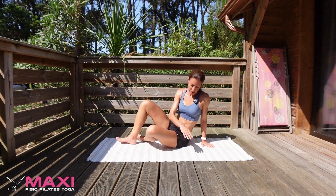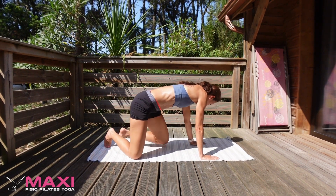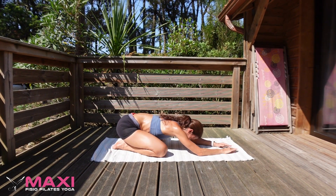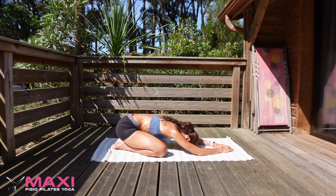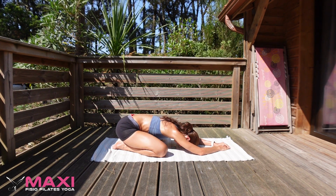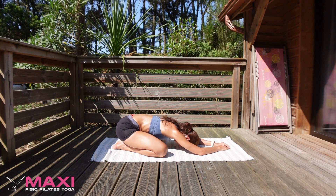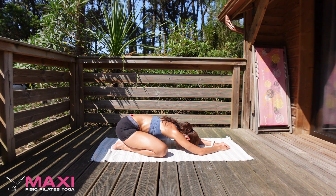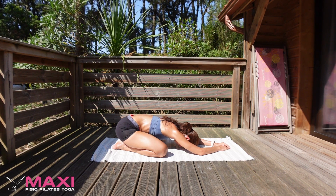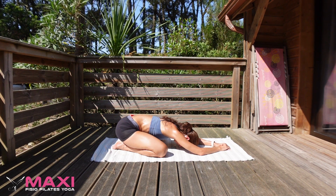We're going to start in Child's Pose. Make your way to Child's Pose position, forehead down, and let's start connecting with breath. Take a deep inhale through the nose, exhale through the mouth, letting go. Seal your lips and continue inhaling and exhaling, slowing down the breath, trying to keep it even. Begin to connect with the sensations in your body — if you're feeling tension, notice where. Also try to set an intention for the class, setting your mind for it too.